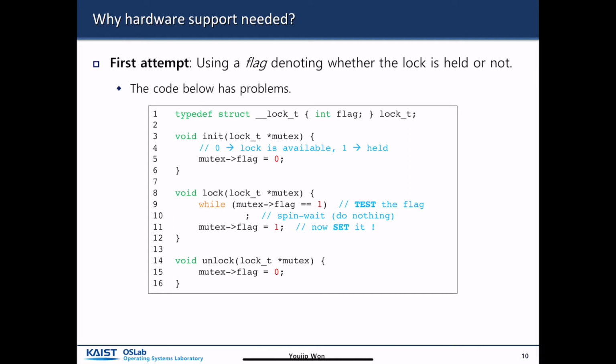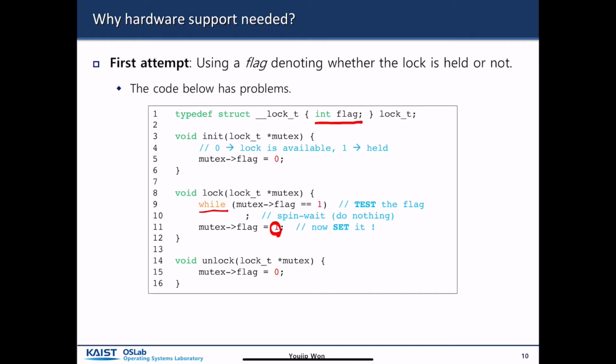First, we define the lock structure. It has one flag field here. And then we define two functions, lock and unlock. For the lock function, we check if the flag is 0. There's a while statement right here. It gets out of the loop only when the flag field becomes 0. After it gets out of the loop, we set the flag value to 1 and return. For the unlock function, we set the flag to 0.